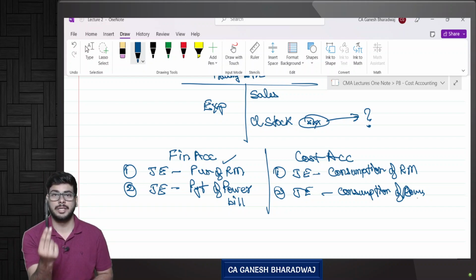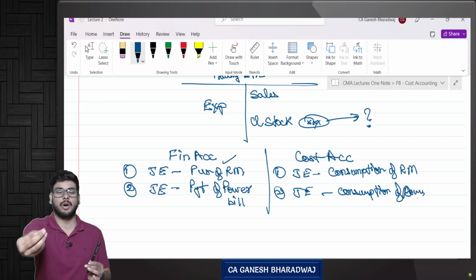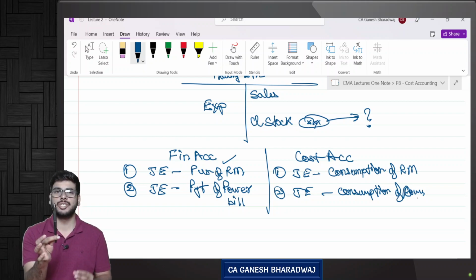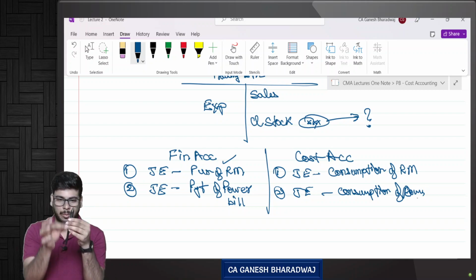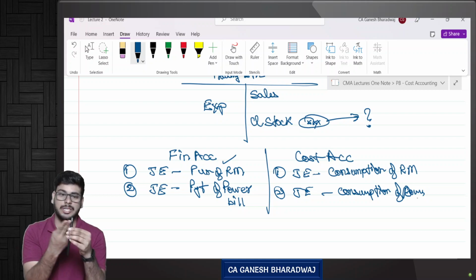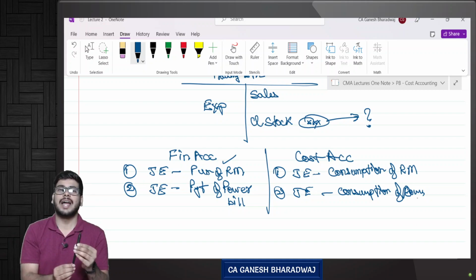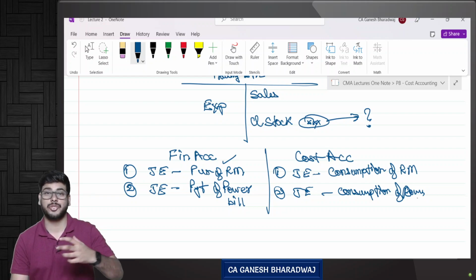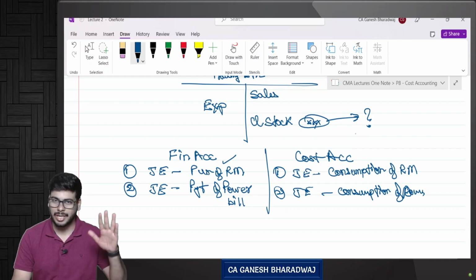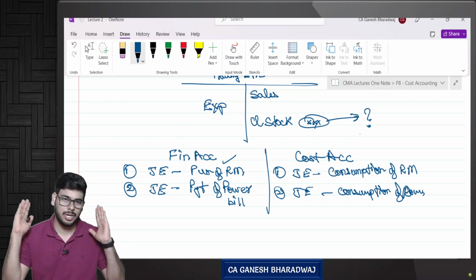Let's say I'm a pen manufacturer. The moment it comes out of the machine as a finished good, I will know the amount of material sitting inside it: how much plastic has gone into it, how much labor, how much direct expense, how much indirect expense. All of this I will be able to readily track, and that is the reason why I am able to value every unit of stock only in cost accounting. This does not get tracked under financial accounting. Are you clear with this?